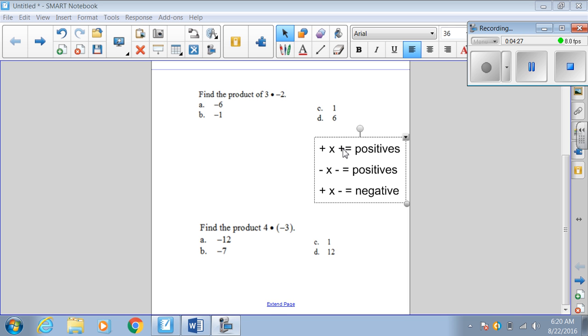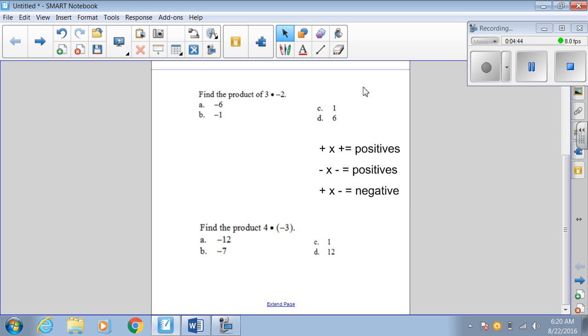Like over here, we have a plus sign and one stick, so we can't combine the sticks to make another plus sign. So that means positive times negative equals negative, but a negative times a negative will equal positive. So let's work that in here, and if we see that we have a positive times a negative, we know our answer is going to be negative. So let's just pop that in right off the bat. And then 3 times 2 we know is 6, so it's going to be negative 6, right? And that means our answer is A. So we'll go ahead and circle A there.